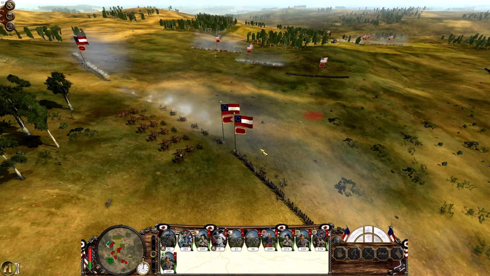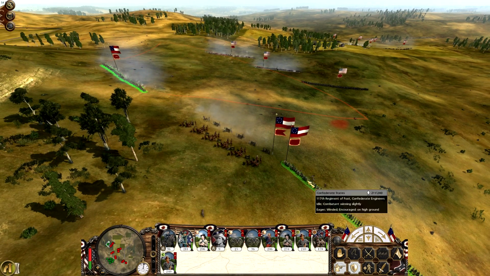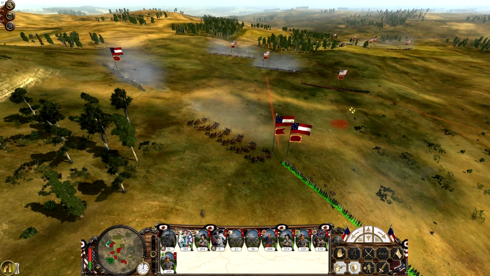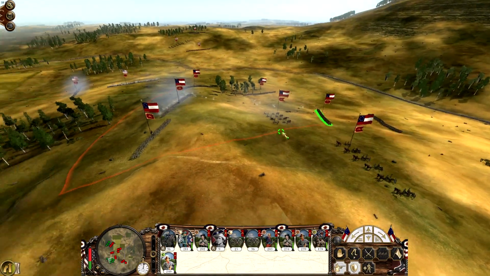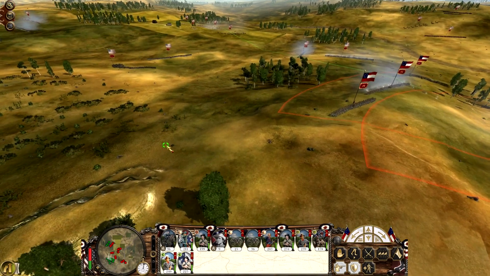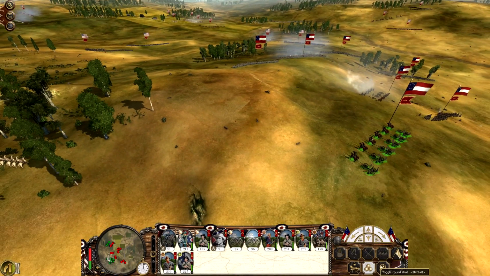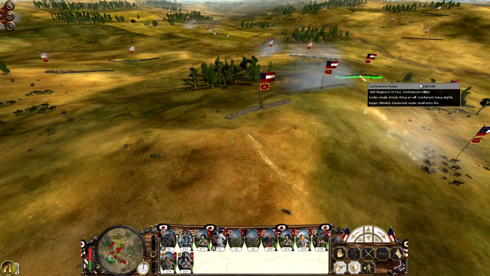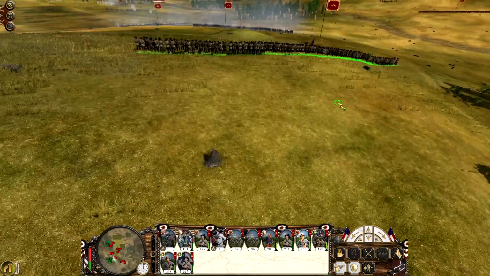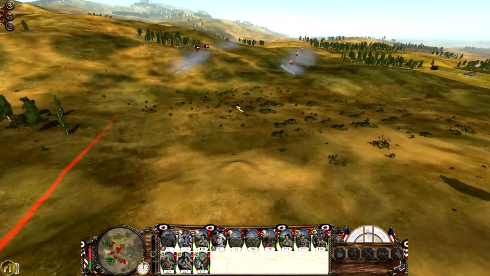Okay, I see where this is going. Enough with the distraction tactics. Let's get this cannon out of there, and I'll try and run my infantry. Take the hill, boys. Take the hill. And here come their reinforcements as well. What a mess.